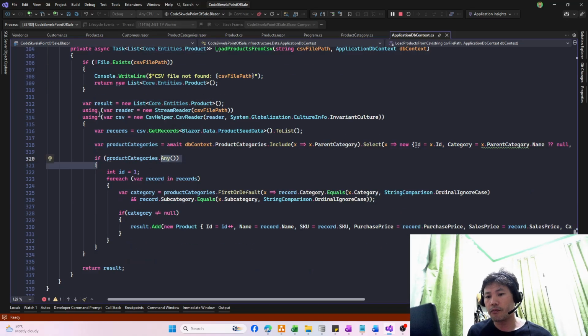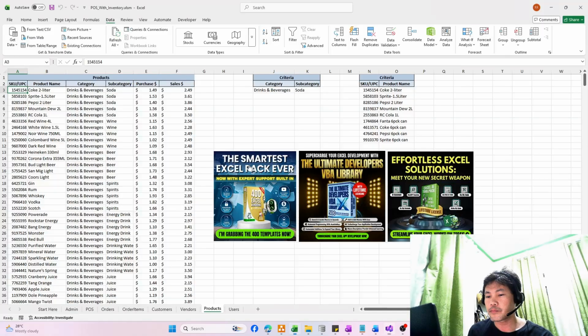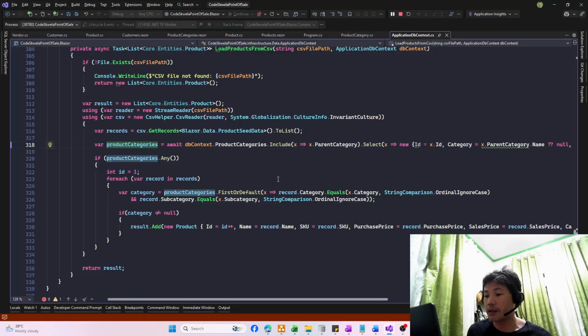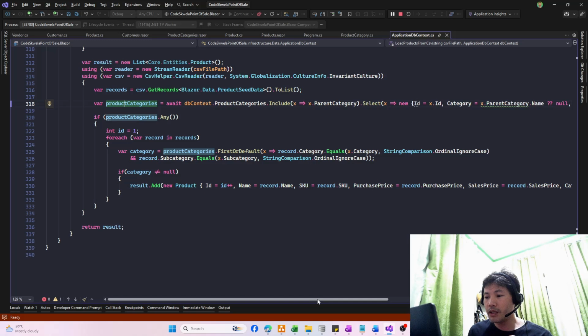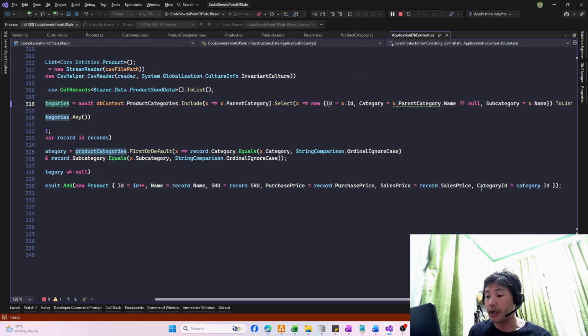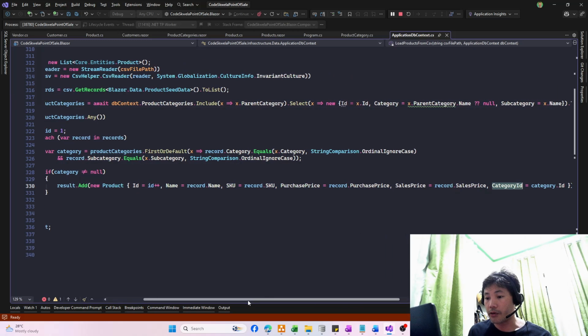So basically using the same thing that I did on the test console app, but adding additional logic, especially if we want to map the category from the CSV file to our exact category ID on our product, because here as you can see the original data has the category only set as strings, okay? So category and subcategory are strings, so we'll have to map that correctly so that we get the correct category ID being assigned to our product entity, okay?